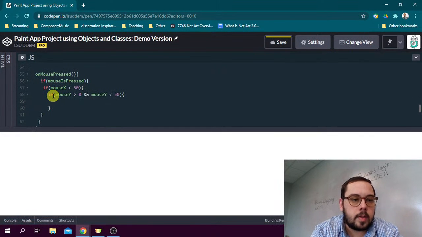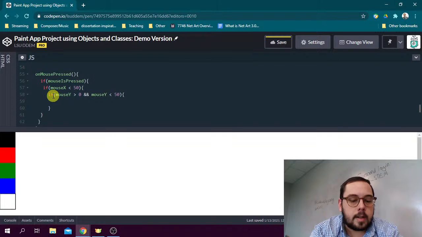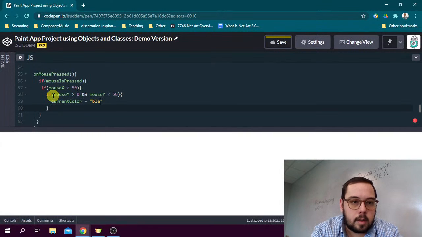then we're going to say currentColor, I don't use this code editor as often, currentColor is going to be assigned black.